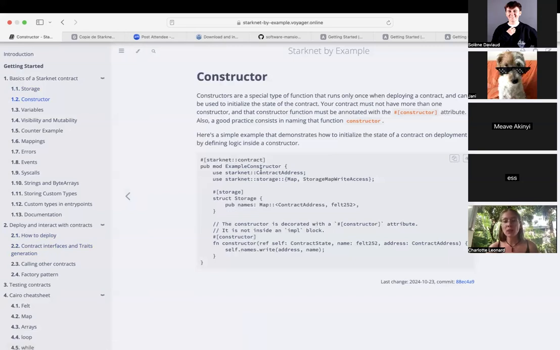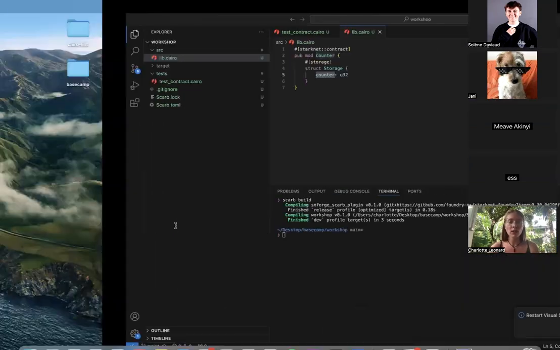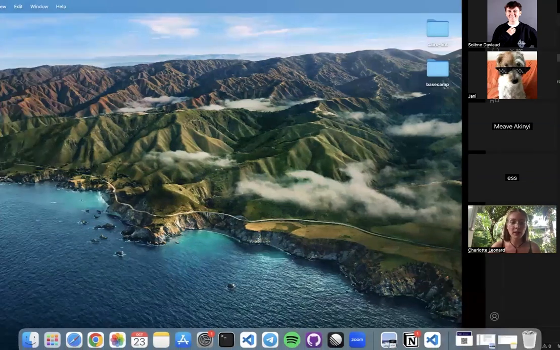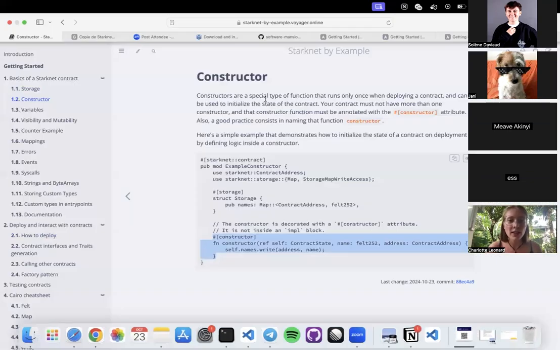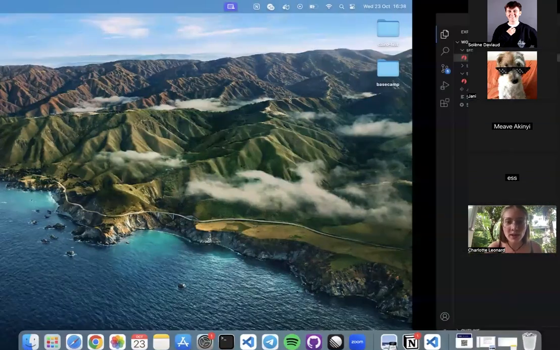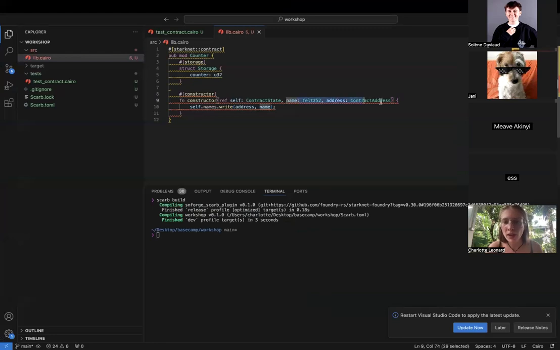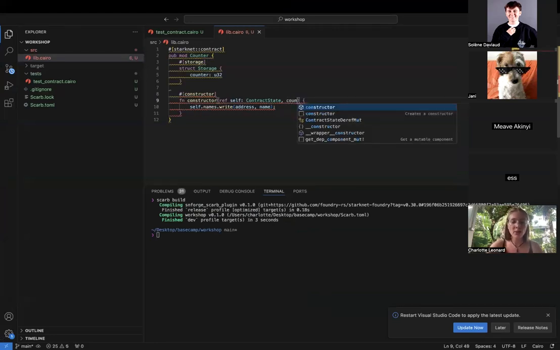So here you can see an example of a constructor. Let me copy the example and put it up here. Okay, so it's not going to work yet.